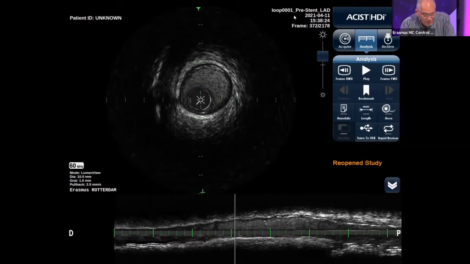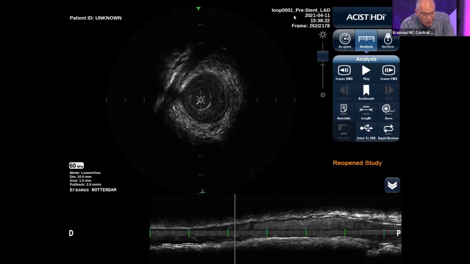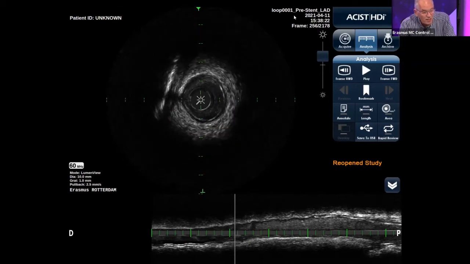So we see here again a normal vessel, and also distal, we see that there is organized thrombus occluding the lumen. And we have the IVUS catheter in here, this all organized thrombus, and the IVUS catheter just fits in or is occluding the last part of the lumen. This is already distal.